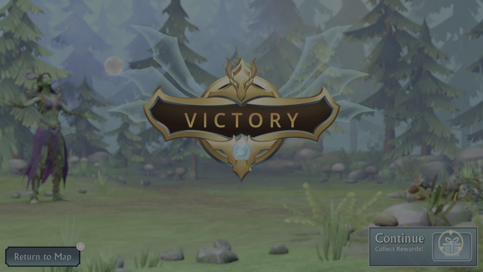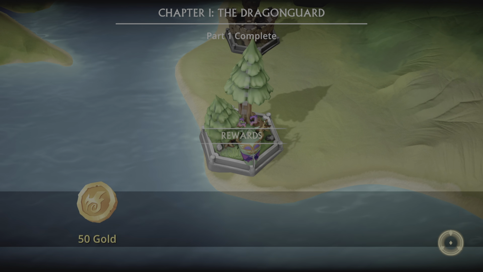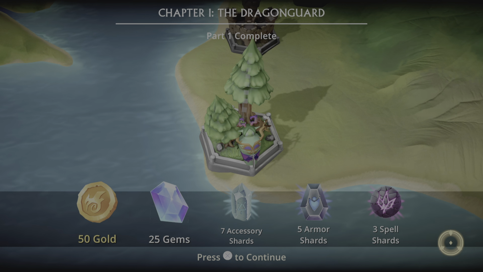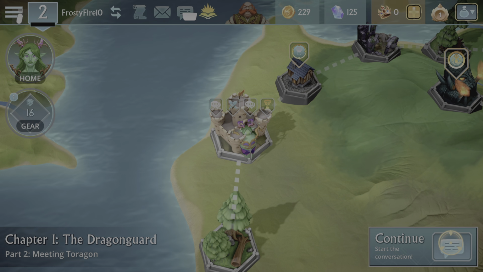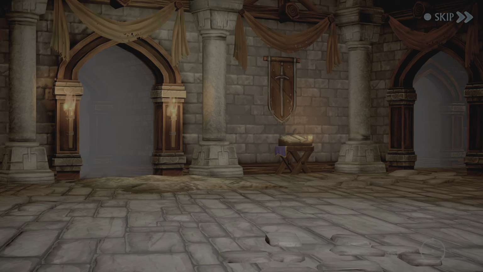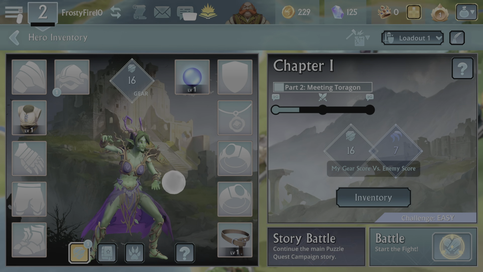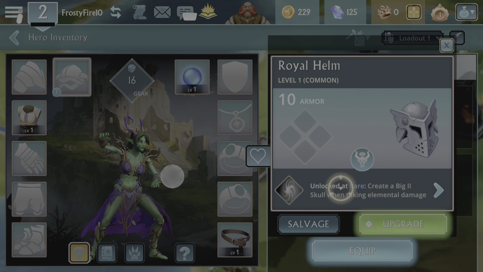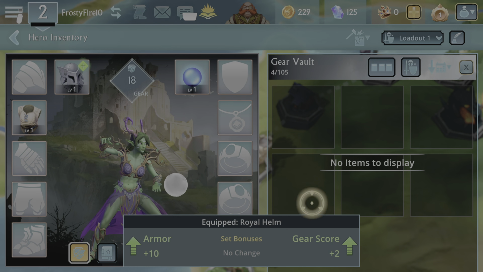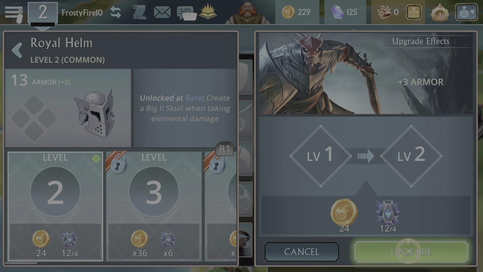Amazing! I leveled up! This RPG game is like totally the raddest thing ever. I've got 25 gems! 7 accessories! So much. Start the conversation! Please no. Just no. Alright, we got a helmet. See? Look at that. Amazing. How do we upgrade it? Let's equip it first. Okay. We got a triangle. Oh, we got to use those resources to upgrade it.